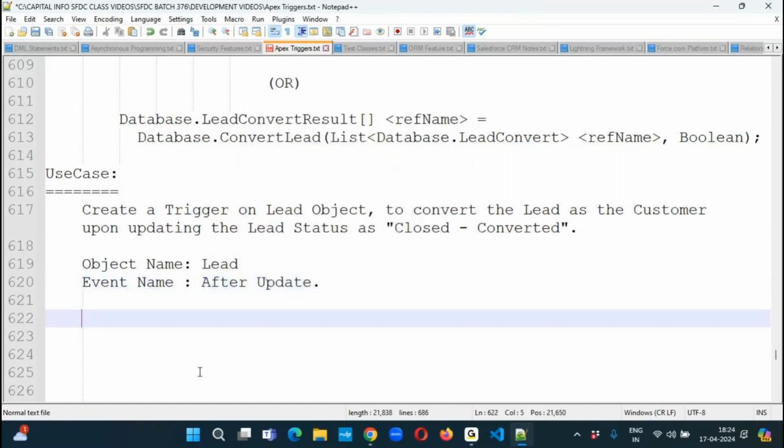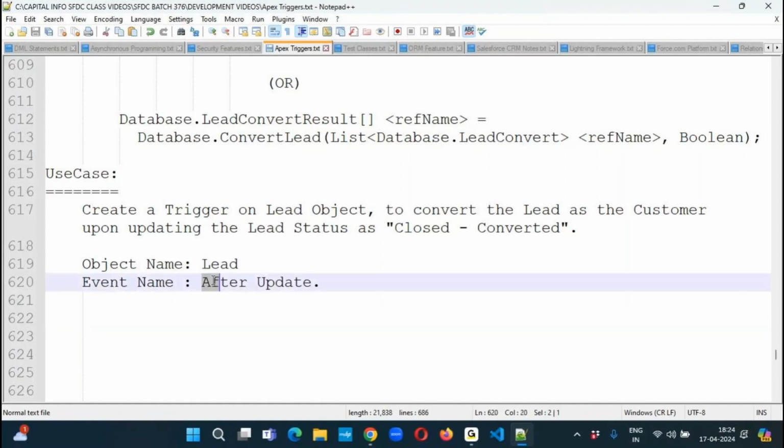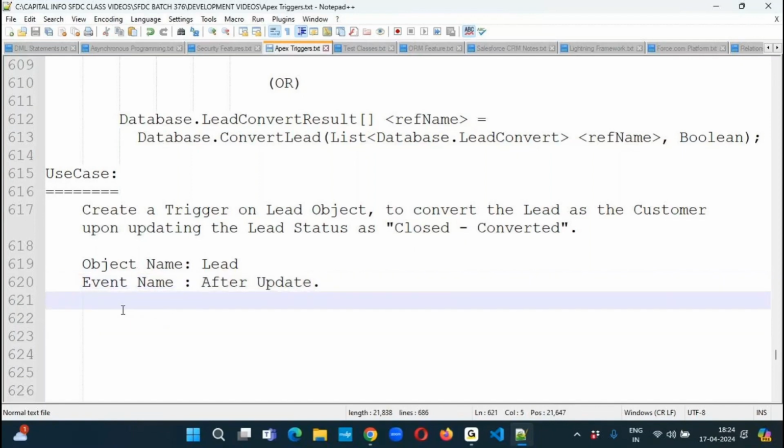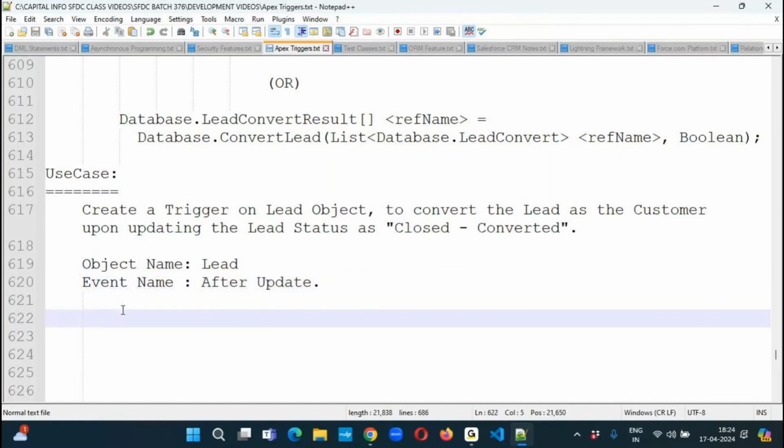After update event, I would like to fire this trigger. So my trigger should get fired on the after update event, which will be on the lead object. Once the lead record has been updated successfully, then I would like to convert the lead as a customer. If the lead record status has been updated as Closed - Converted, then only I would like to convert.